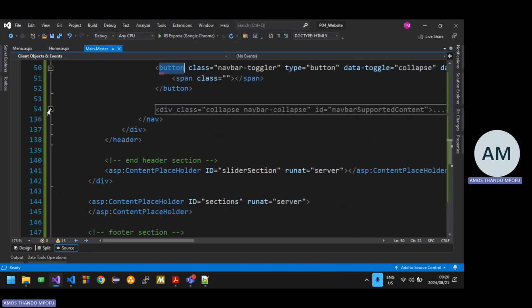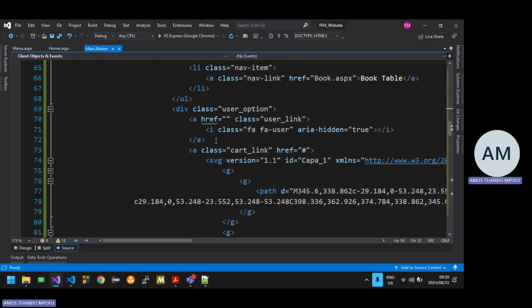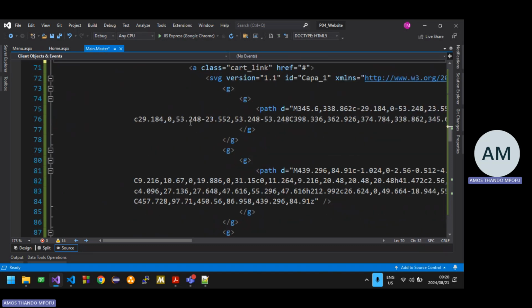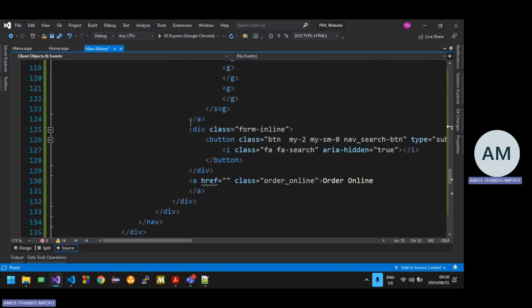We're going to have this first div here, and then we're going to have the second one where we have this. What option is this? Yeah, these are the user options, where we have the cart and so on. So this is before the cart, so that's going to be that human icon. And then I'm going to scroll down. So everything that's there represents the cart. I'm going to leave that as is. And then the href order online, I don't want that order online.